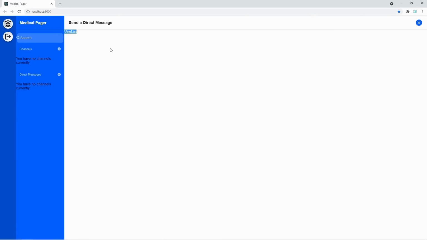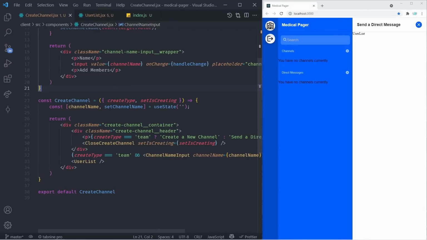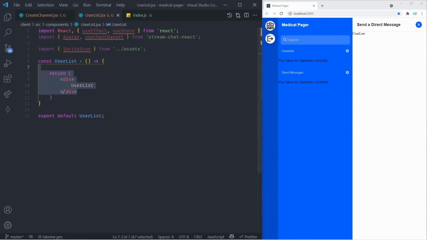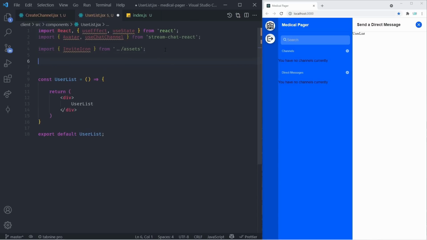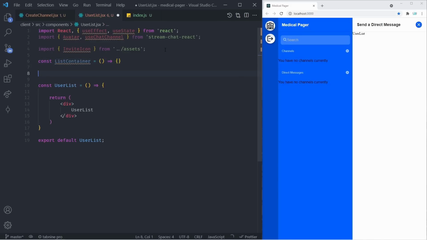Now, considering that we'll be making a lot of changes to our code for the user list, I'm going to pull my browser to the right side and code to the left so you can see in real time what's happening. Okay, let's go back to the user list, and there we are. So what we can first do is to create one more helper functional component, which is going to be called const ListContainer, and that's going to be a React functional component.